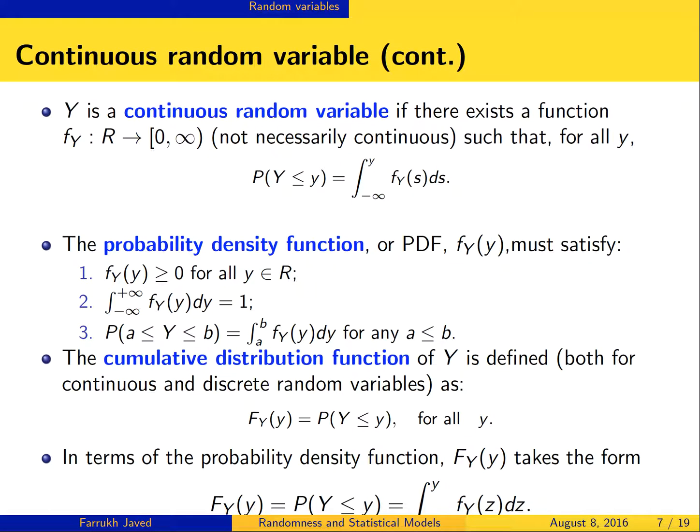Some mathematical notations may seem hard for some of you, but for notational purposes, I tried to mention them here. So there are generally mathematical notations for a continuous random variable. There exists a function we call f_y. That function is the probability function actually. Remember, in the discrete case, we used p as the notation for probabilities, but for continuous random variables, we use the notation f for probabilities. We call them probability density functions.